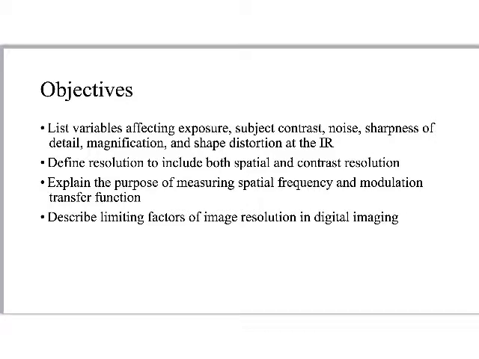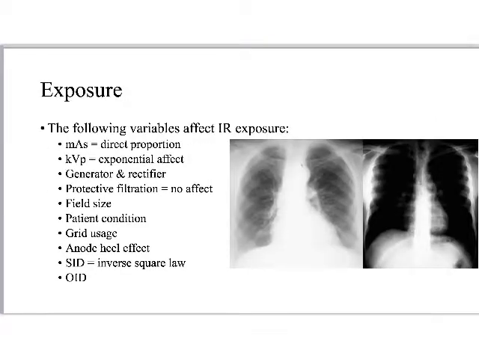Define resolution, the geometric aspects of the image to include both spatial and contrast resolution. Explain purposes of measuring spatial frequency and the MTF, modulation transfer function. And it's not going away. That stuff we will come back to when we talk about digital imaging, which I've said is kind of like image production 3, but those are key concepts to the digital image evaluation. And then finally, we will talk about limiting factors of the digital system, things that digital doesn't do well.